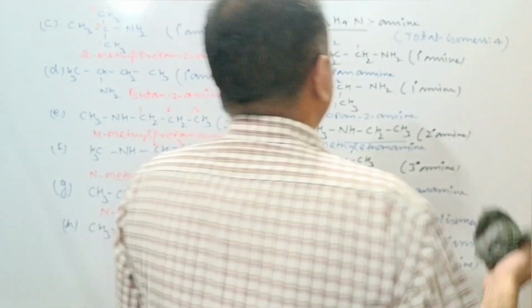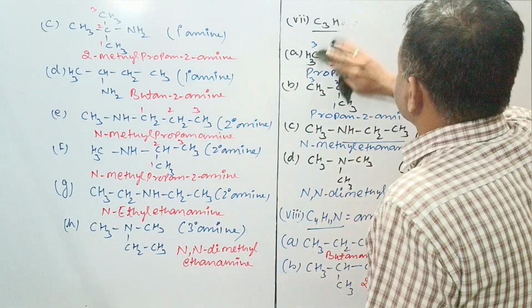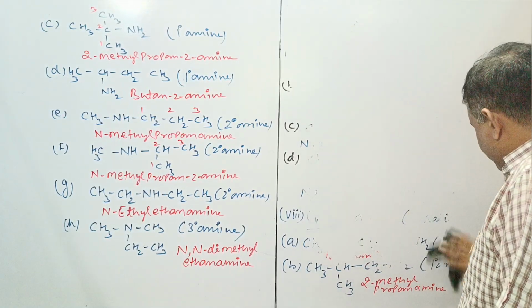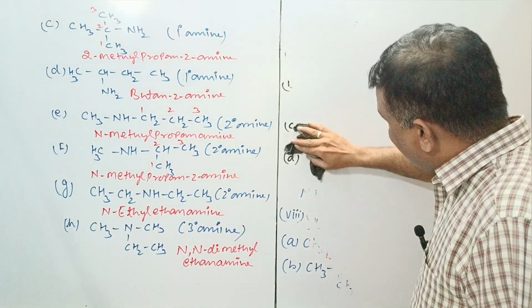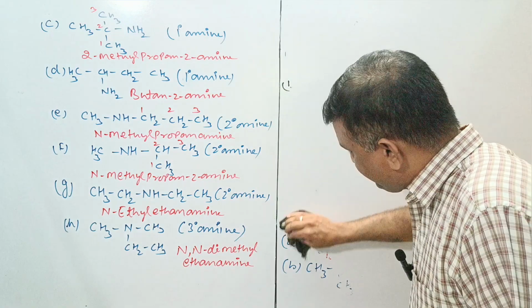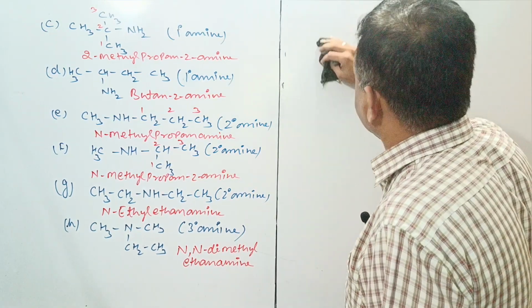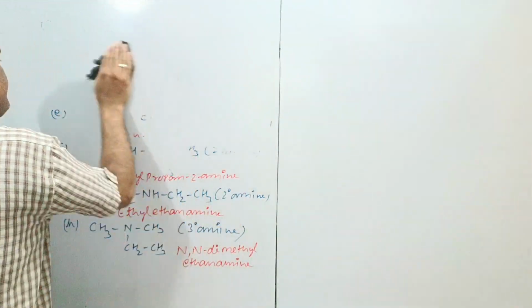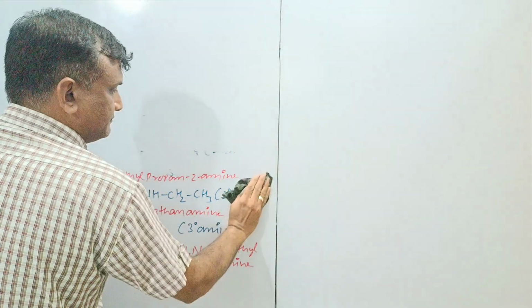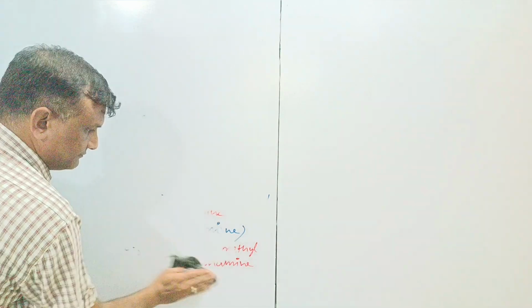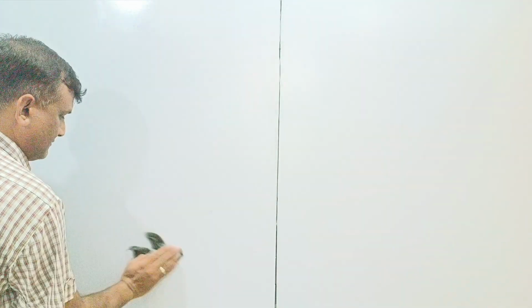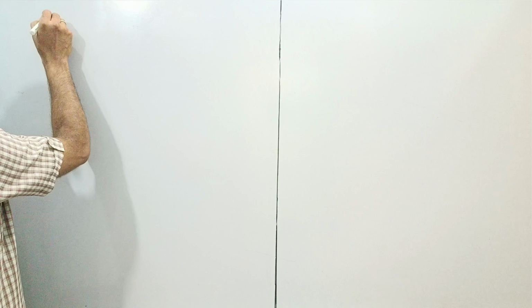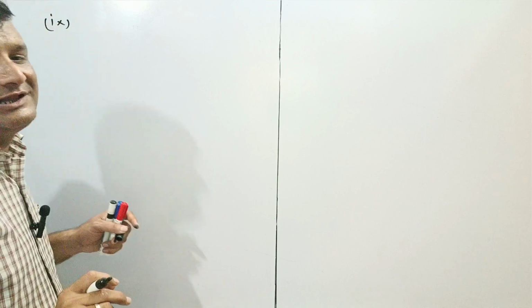Now it is time to discuss the 9th question. You can see the total isomers by pausing the video, because I have to take a lot of questions in this video, and in the next video I'll take the next topic. So be with me. This was the 8th question. Now the 9th question will be further. If we go with the 9th question, then what will be the isomers?